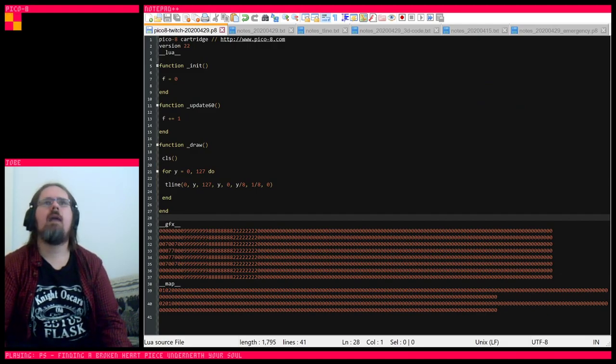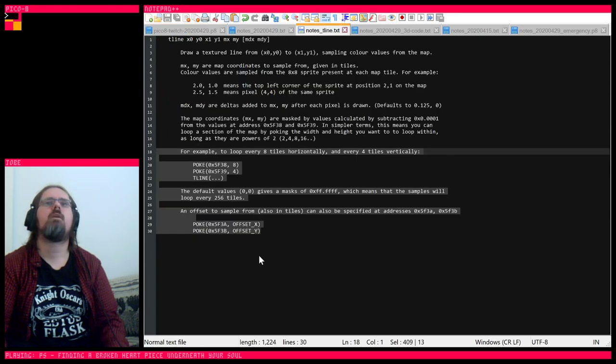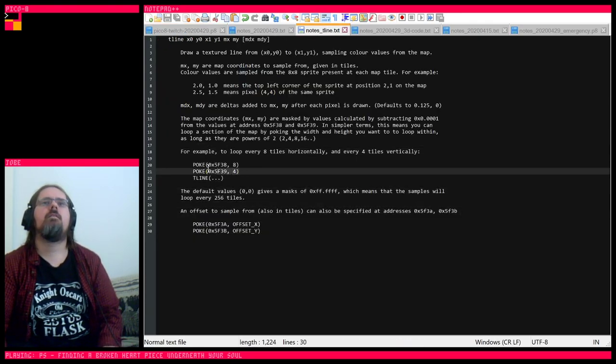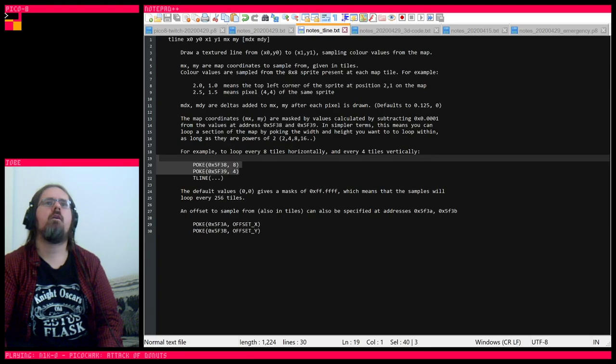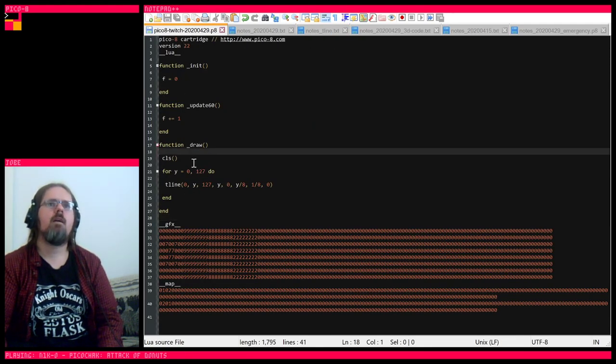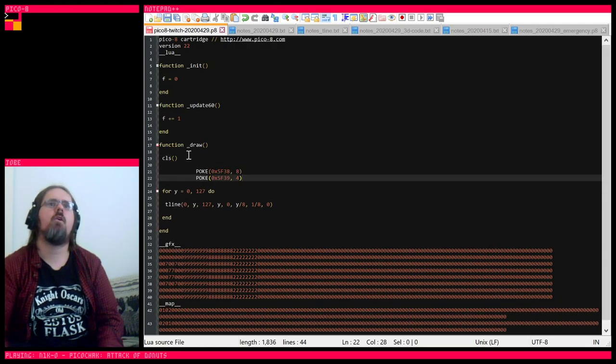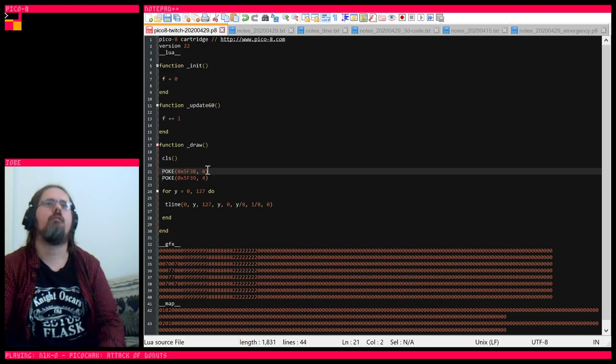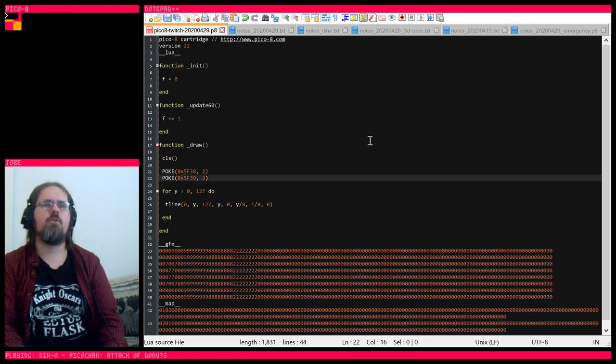Yeah. And we can also cycle them, because we can use these bits here to set it so that it only loops a certain area of the screen. It has to be a power of 2. So if we wanted to loop the 2 by 2 area, we can do it like this.